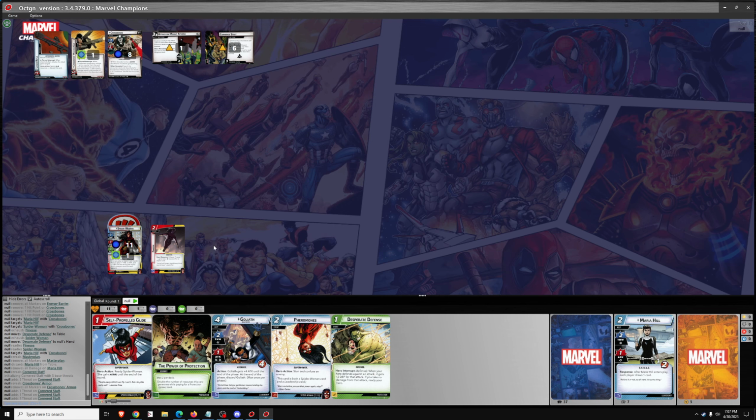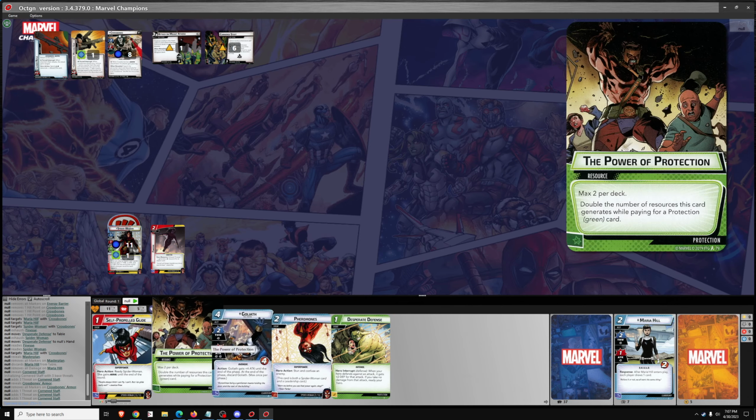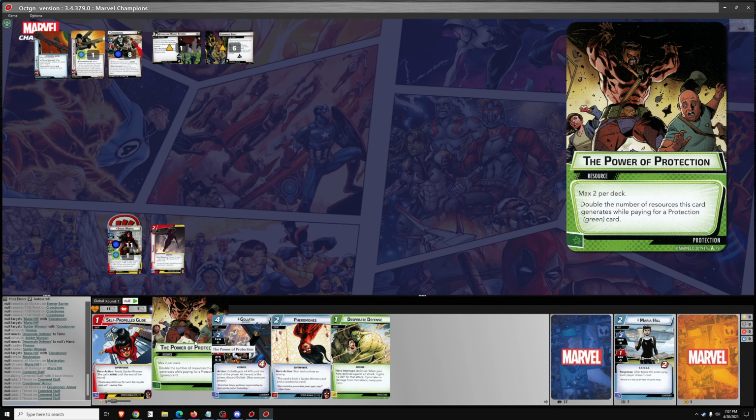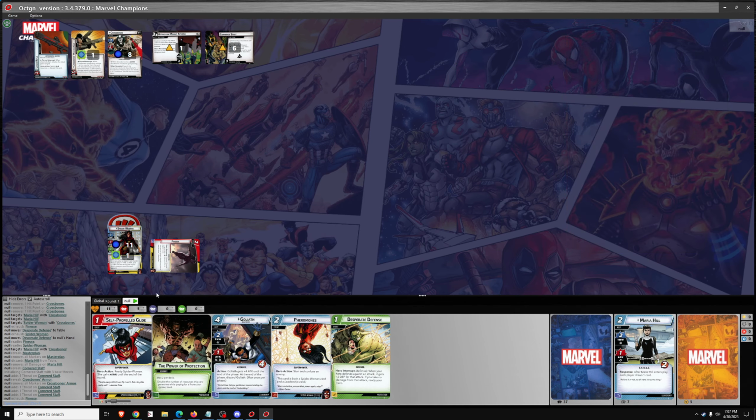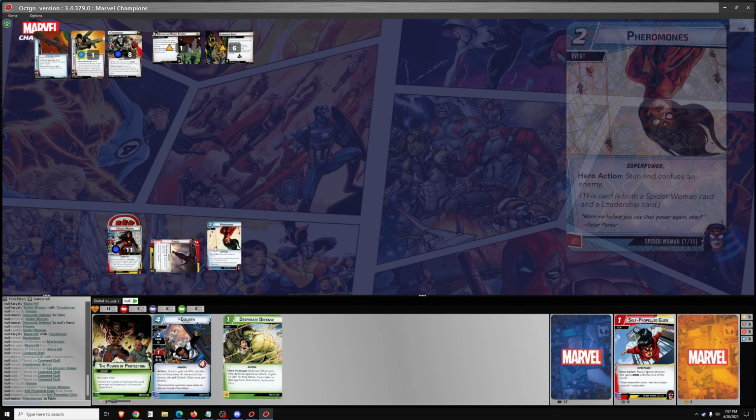Now we're on to the hero phase. Do I want to get out Goliath? Do I want to... I don't think so. I think what I want to do is play Pheromones. So we'll use Finesse and Self-Powered Glide to play Pheromones.